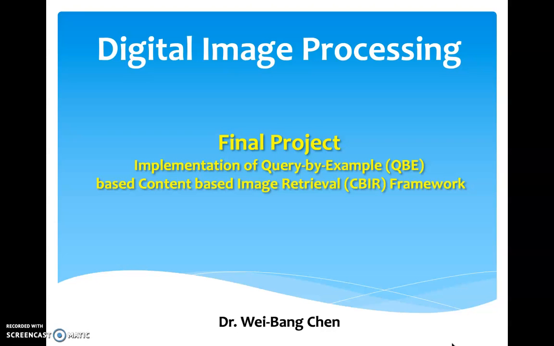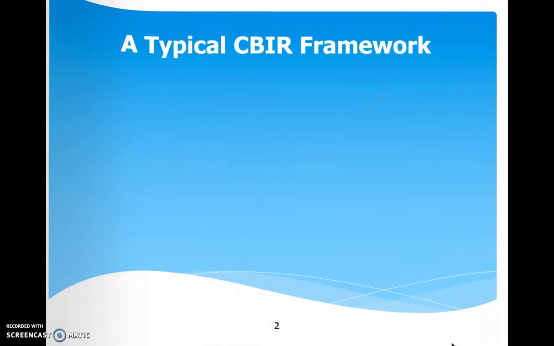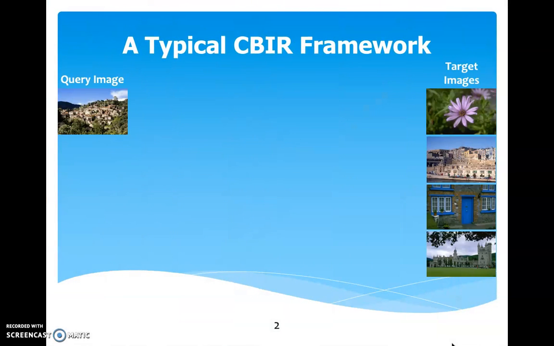In this video, we will introduce how to implement a query by example-based, content-based image retrieval framework in order to measure distance between a query image and each of the target images in the database. As aforementioned in the previous video, once you have implemented the distance or similarity measure, we can establish the CBIR framework. This is a typical CBIR framework.